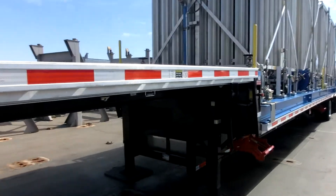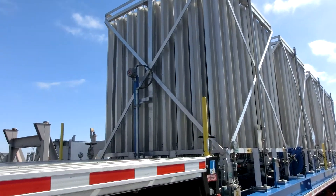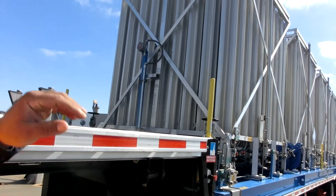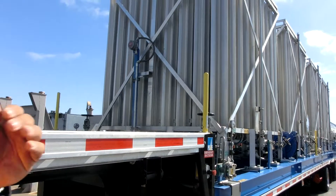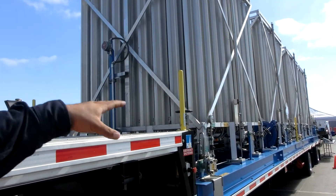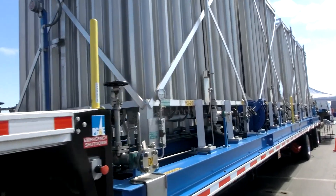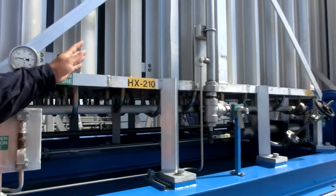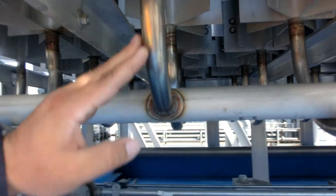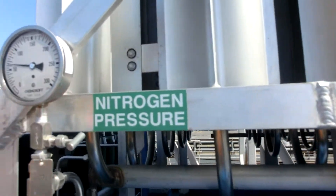We need to be able to process the liquified natural gas back into a gaseous state and put it back on our pipeline system, so we use this trailer for that. This is an LNG ambient heat exchange trailer. Liquid will go through and do a phase change to a gas using the aluminum fin banks, which act as a heat sink for the liquid running through.